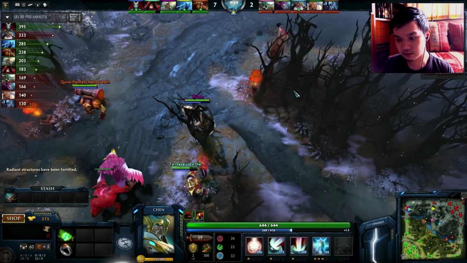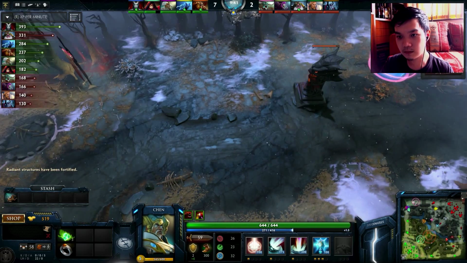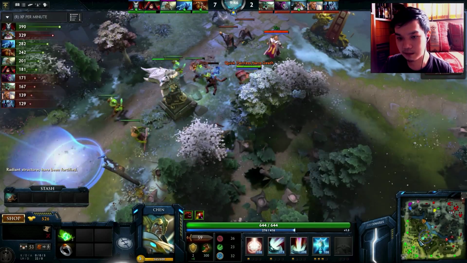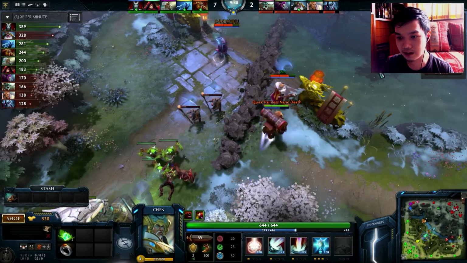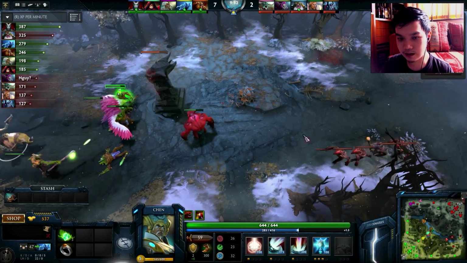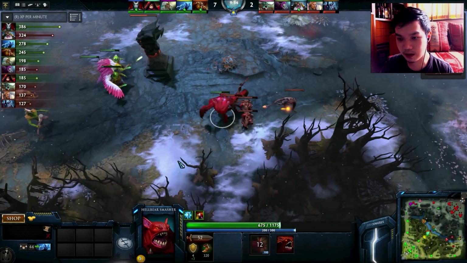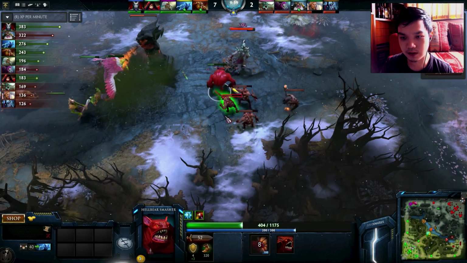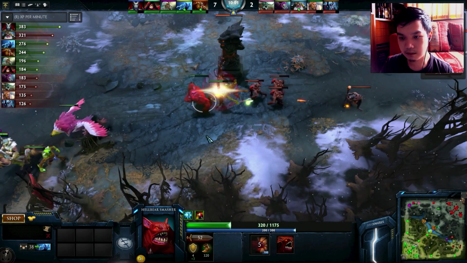Radiant's middle tower is being attacked. Radiant have fortified their towers. So, I mean, Undying ends up here in a really bad position. And as you can see, they still haven't taken our tier 1. They tried for a push, and Undying's trying to hold us off. I'm using my Year Beast. I'm using my Hellbear to just buy a little space.